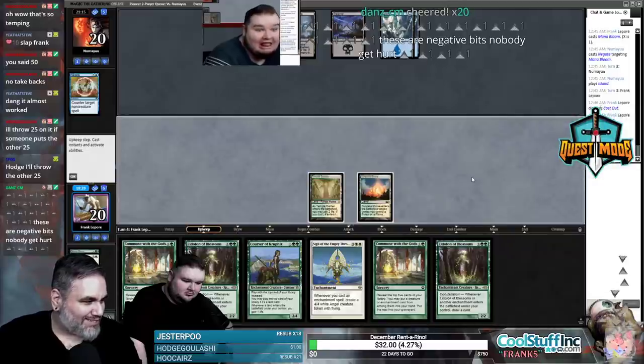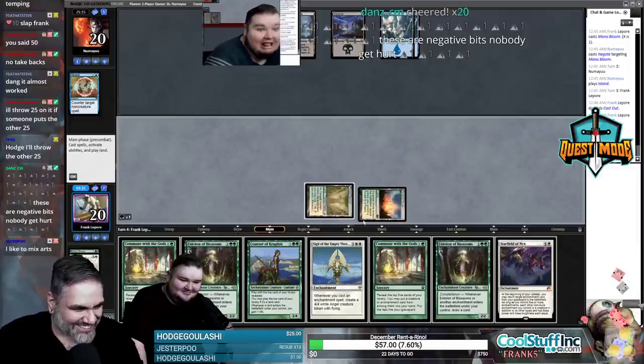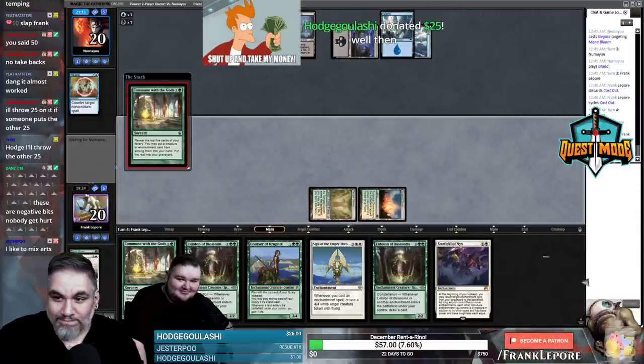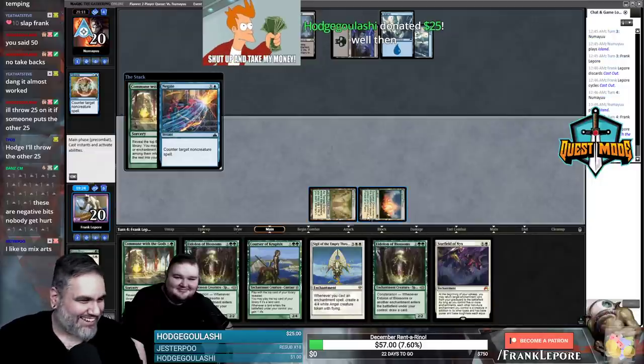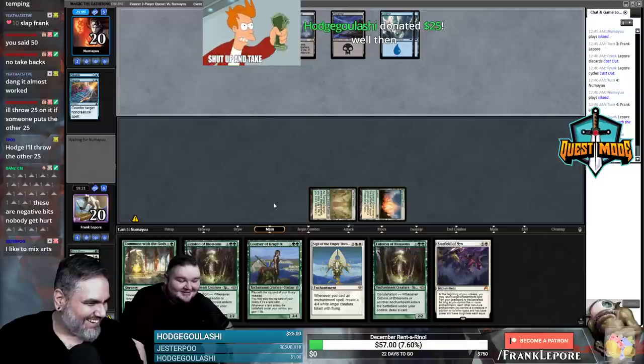These are negative bits. Nobody get hurt. Dan's, you're too pure for this world. I swear to God. Shut up and take my money. Hodge Galashi, $25. Oh, Jesus. Oh, God.